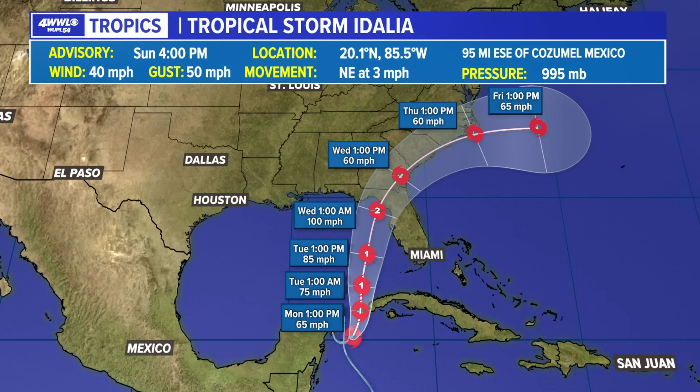Now, the intensity the National Hurricane Center says is a little up in the air. We have to see how it responds to these warm Gulf waters, extremely warm Gulf waters, but it will probably be able to strengthen either gradually or maybe even pretty quickly. That rapid intensification is possible. It looks like as we get into probably Monday night and then on Tuesday. Rapid intensification, remember, is increase in wind speeds by 35 miles per hour in 24 hours.